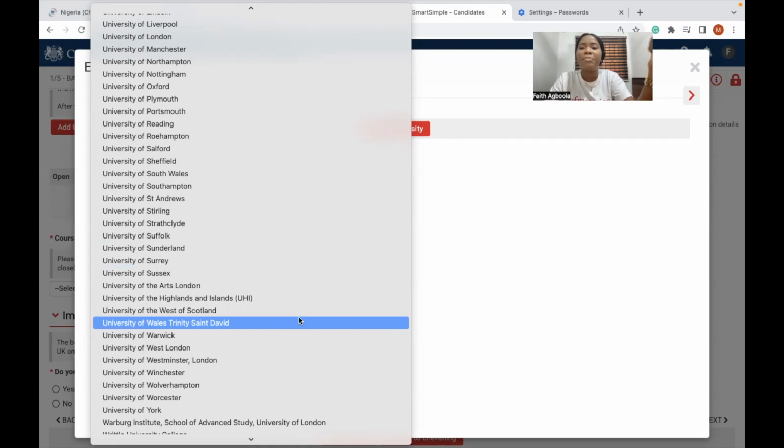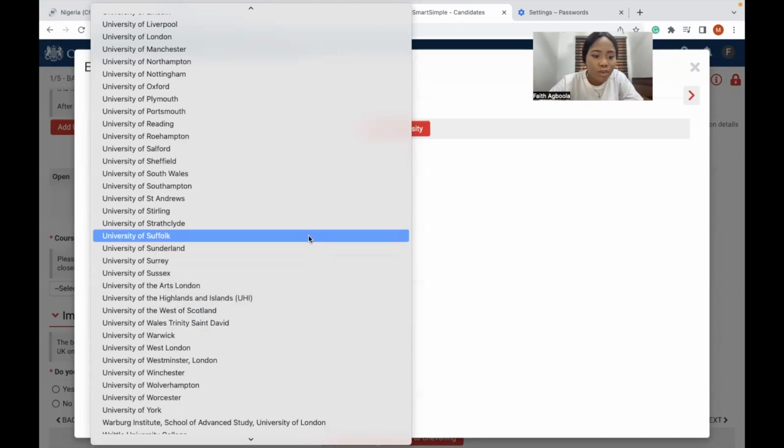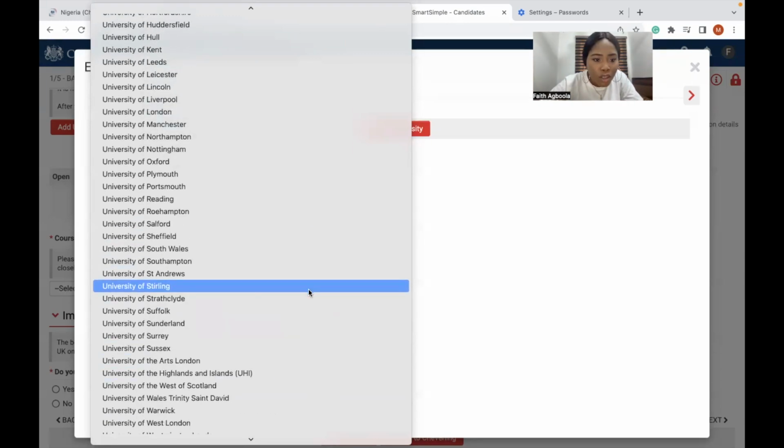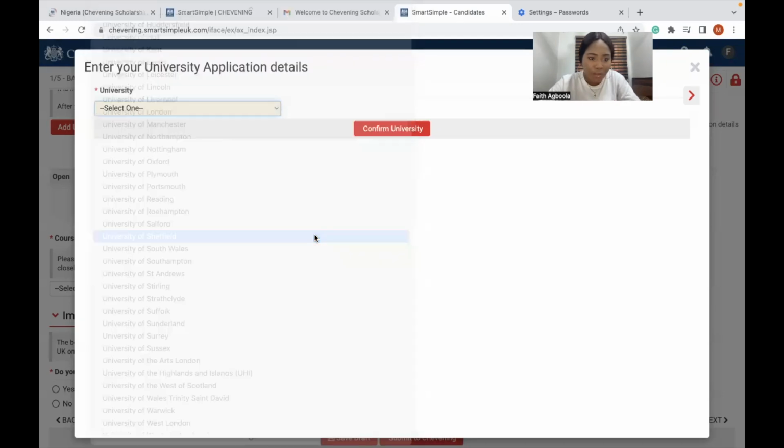So once you submit the application, the next thing you need to do is apply to the schools. In case any of them reject you, get other school choices and apply to them immediately, so that when you get to the interview you can change the choices if you get rejected. But for now, identify 3 schools that offer 3 similar courses. Don't choose different courses, choose courses that are similar in each of these 3 schools. That is so important. So let's go to University of Sheffield.